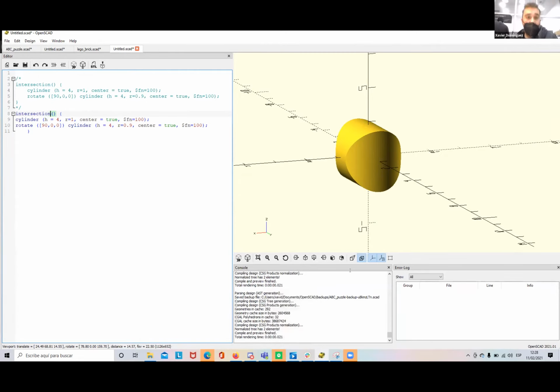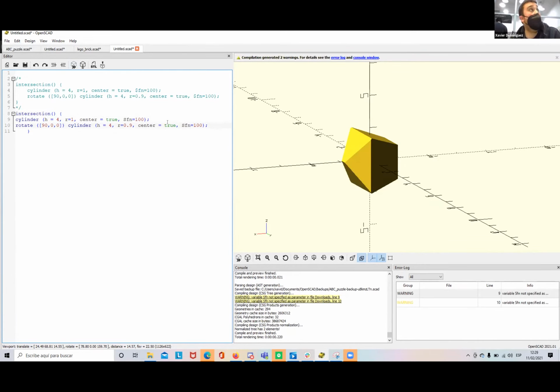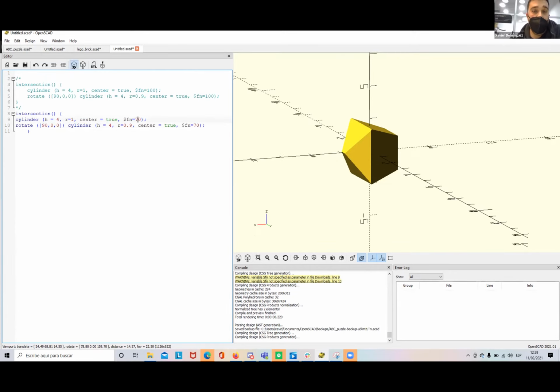No, it's the height and then the radius. Huh? What's your name? Sorry, what's your name? Mark. Mark has put, instead of a dollar in the resolution, an S, and then you have the result if it is the low resolution. Okay, so try to use the dollar and then increase the resolution to something that is wide. Okay.